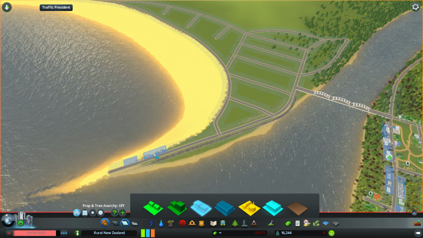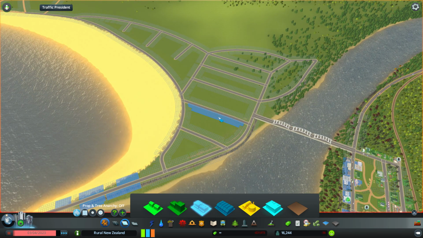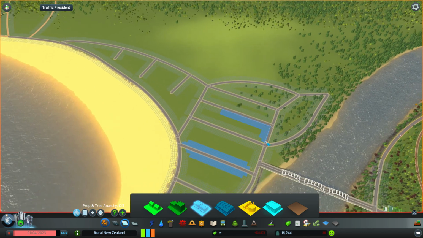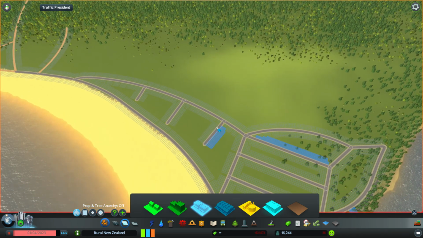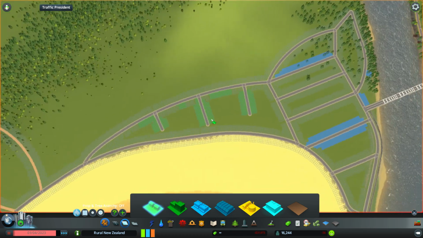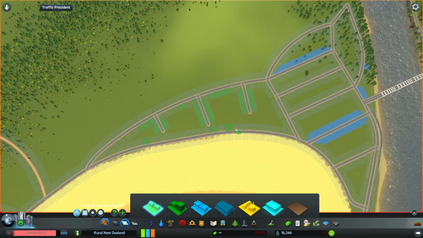We'll put a couple shops out along this area. We'll put shops smattered throughout the area. These are going to be residential for sure. We're going to put a couple residential homes on the beach. And the rest are going to be commercial. Because what else would you have on the beach?